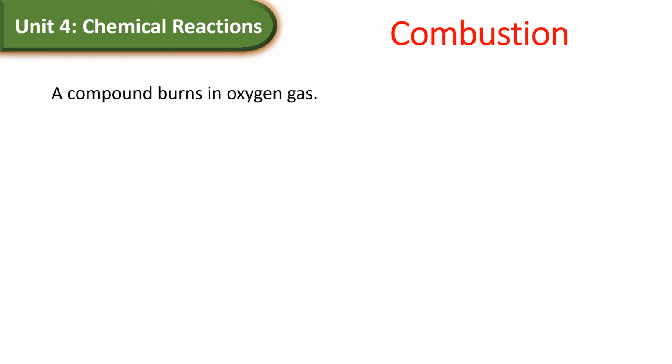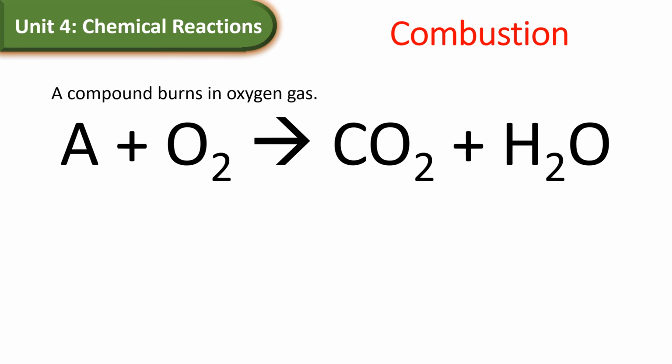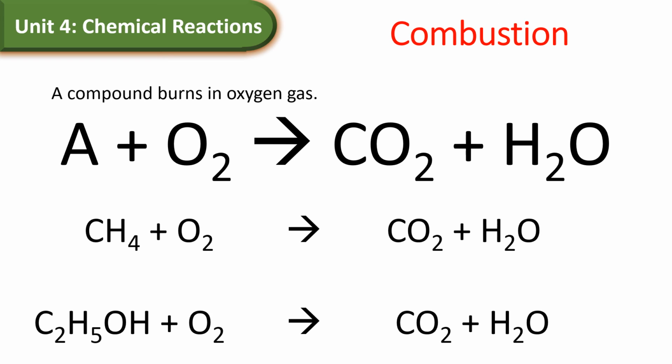And finally, combustion. I think this one is the easiest. In combustion, a compound is burning because it is exposed to oxygen gas. To show the equation, anything that is burned with oxygen will always produce carbon dioxide and water. Basically these are hydrocarbons, so they are easily burned with oxygen.